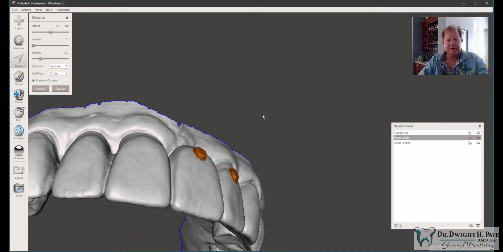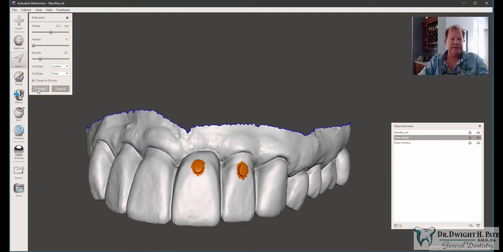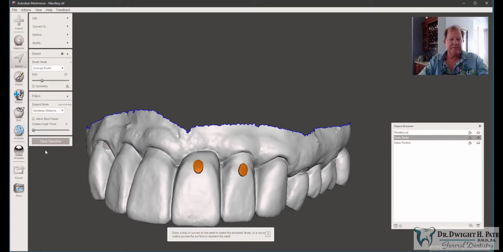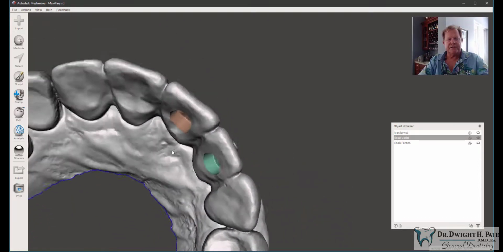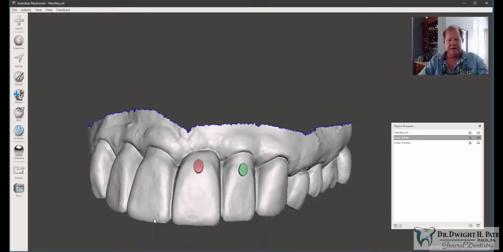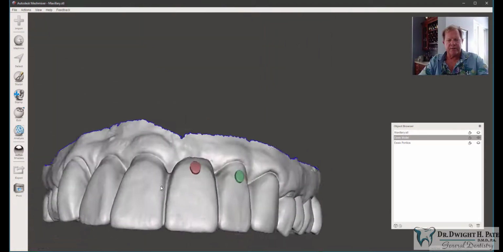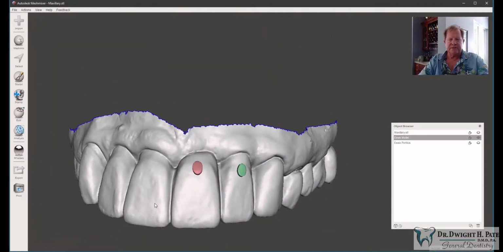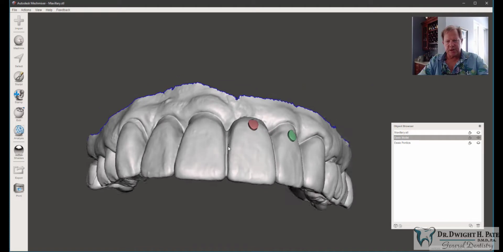Okay, that'll provide a little notch to help lock those two pontics in, and we can accept that. All right. Clear the selection. Now, you can see we've got a negative notch, or an intrusion, on the inside. We have a positive notch on the outside. This will create a nice little lock for our two Essex pontics.